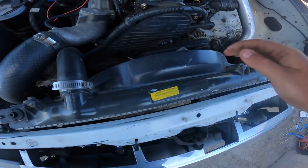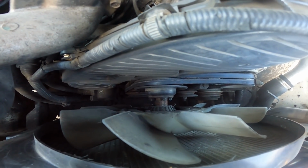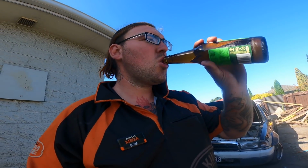So, gonna put a new lower pulley on it, which is just gonna be hopefully somewhat easy. Take the fan off, undo the bolt, pull the pulley off. Obviously take these belts off, because these were new belts before. I had a shop do a little bit of work on it, just the injector pump and stuff. It was just easier to drop it at the shop than try doing all that after work one night.